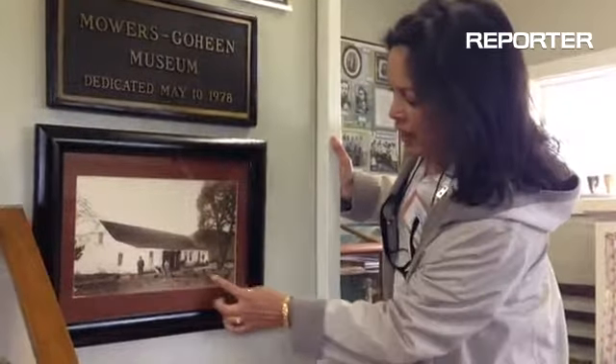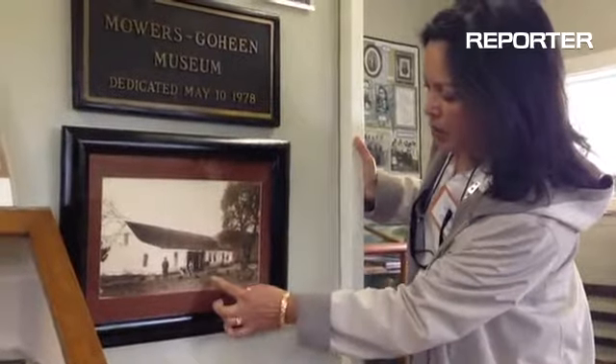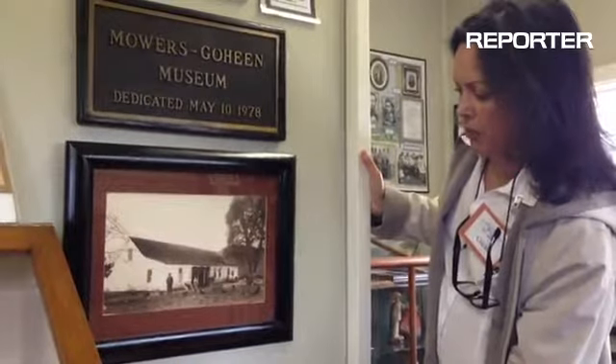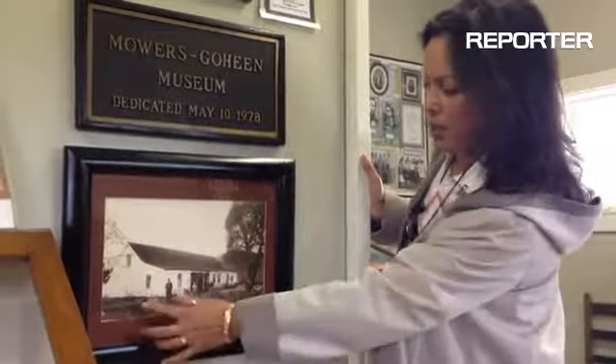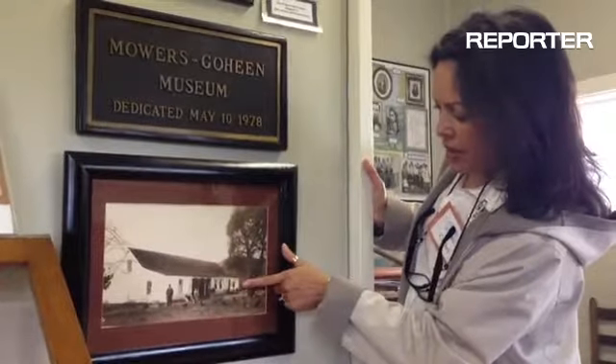This is the adobe encased in redwood siding, which happened in the late 1880s by the youngest daughter of Mr. Pena. She modernized the home in the 1880s, adding on two extra rooms and this little annex here, which housed the kitchen — which is now the building that we're standing in.